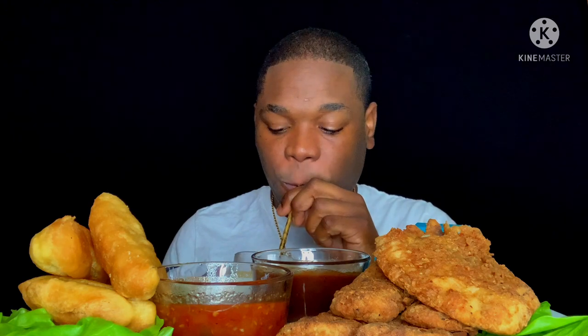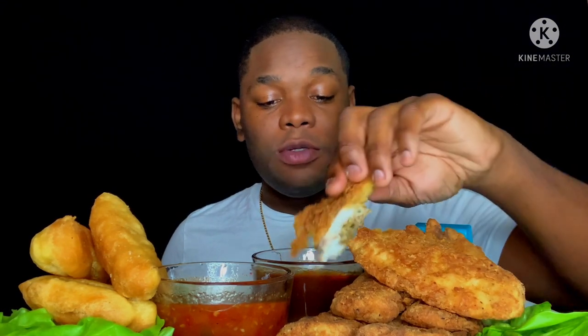Let me take that out. This fish is so good. When I tell you, the sauce from Georgetown plays very well with almost anything. We got some lettuce on here. Let's get a piece of fish, put it in the middle. That bite is so good.